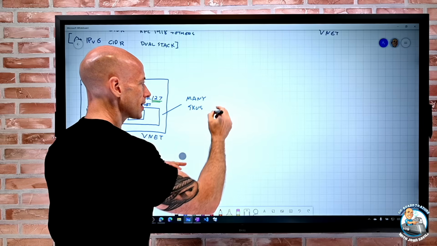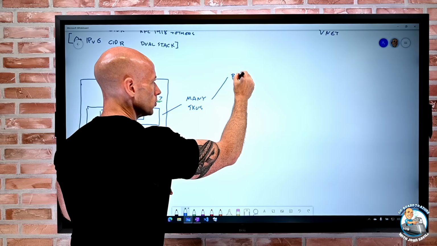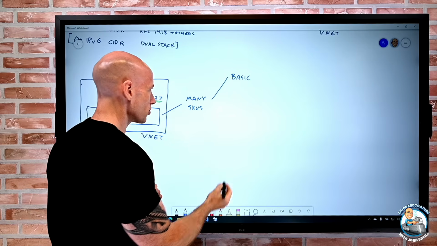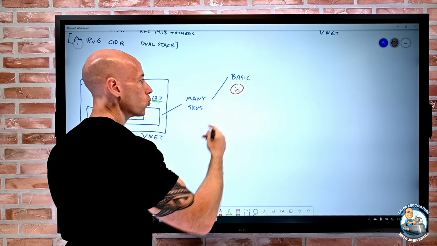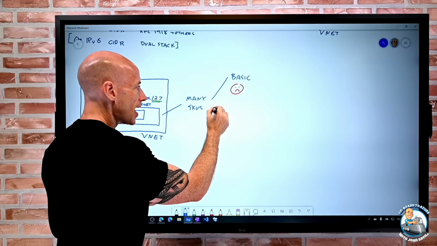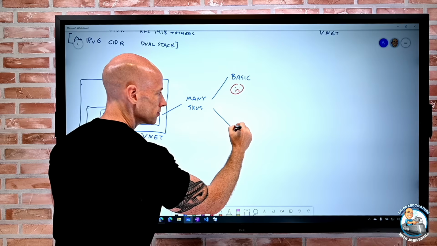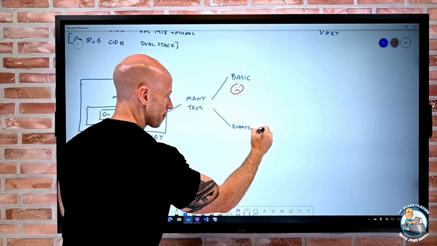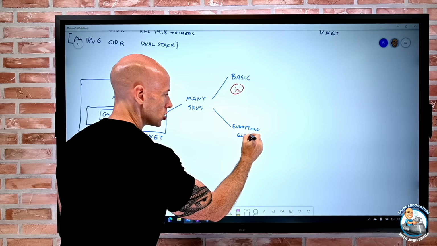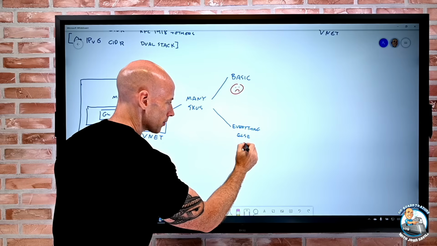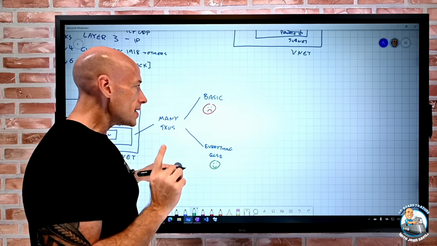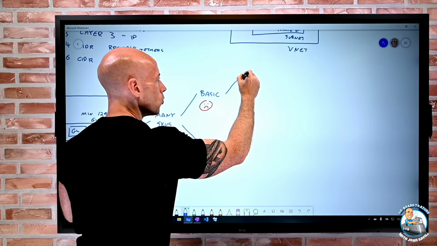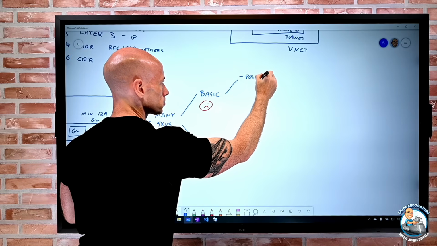But we can really break this down into the basic SKU, which is really kind of this legacy. Again, I'm going to do the frowny face. I really don't want to be using that. And then we have everything else, these Gen 1 and Gen 2. And they're the ones we want to use. And the reason is this is super restricted. So this is something we call policy-based.